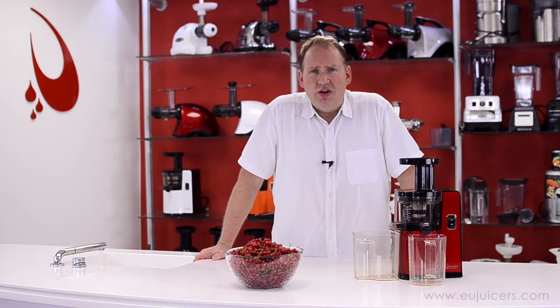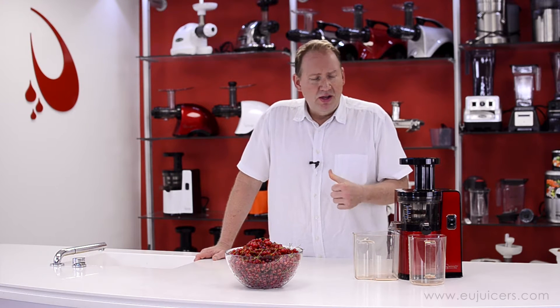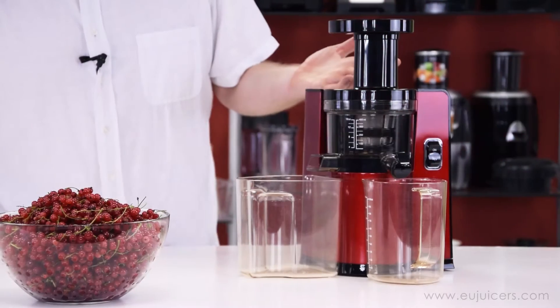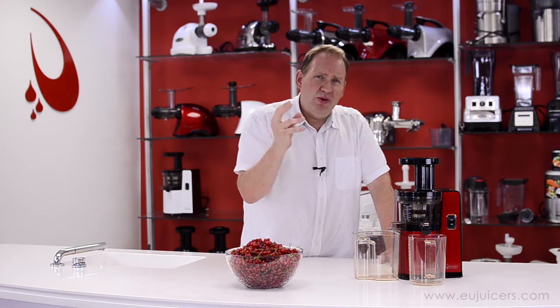Now it's possible to juice them using a horizontal — I just juiced some red currants recently, no problem with my horizontal, but you've got to take it slowly and carefully. If you're wanting to juice a large quantity of red currants, you'll want to use a vertical juicer like this. The 808 has a brush system that constantly cleans the straining filter so the seeds don't get stuck. It's also moving vertically — horizontal tries to push it through, and with all that pectin it's thick and almost gelatinous. Going vertically, gravity is helping you, so that makes it a lot easier.